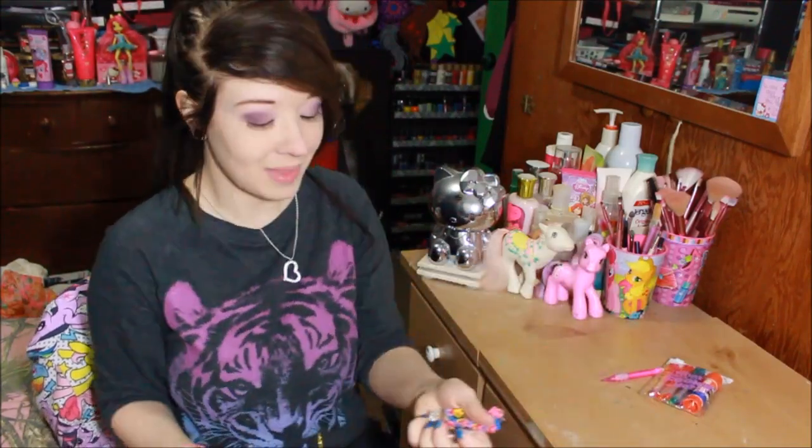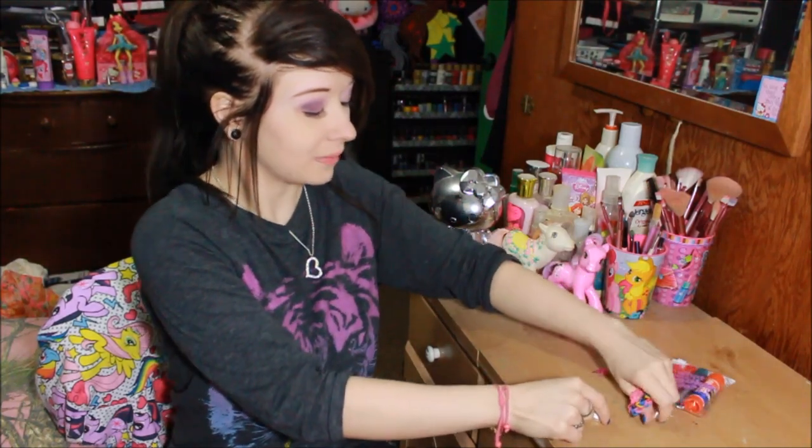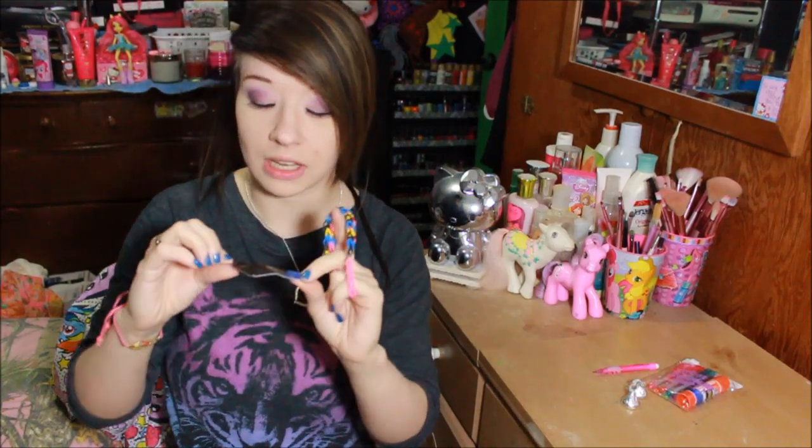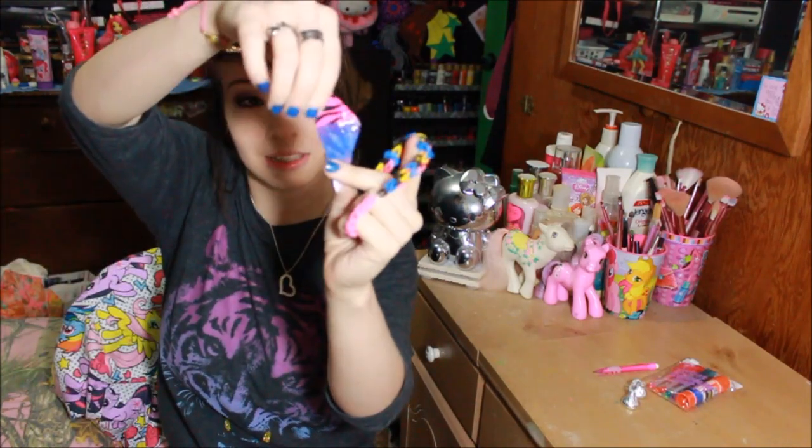And then in this little baggie it says pencil, bookmark, and bracelet. So we're going to open this. There is a little mini mechanical pencil in here. And then we got two little Hershey Kisses. And then there is a rainbow loom bracelet and a little duct tape bookmark that she made in the shape of a triangle. It smells like chocolate from the Hershey's — I want to eat it now.